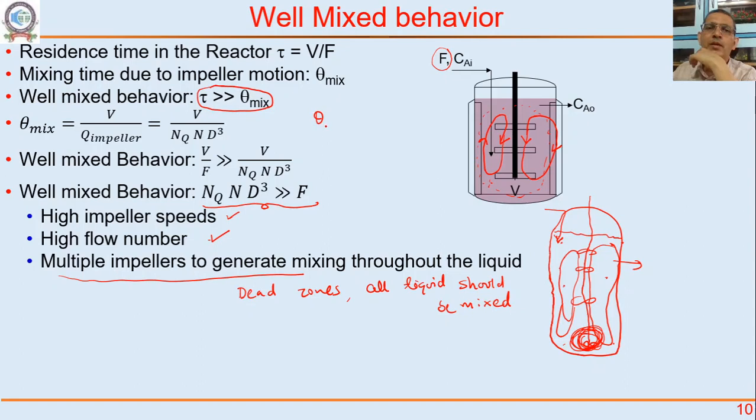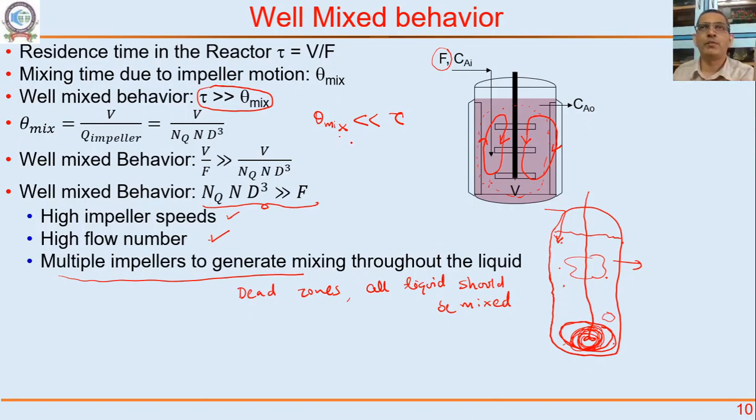Mixing time in the vessel should be far, far less than residence time. If the situation is like this, only one impeller here, small impeller here, then this part will be well mixed. This part will be nicely agitated, but there is no mixing between, say, liquid that is here and liquid that is here. So mixing time would be large. We can determine mixing time experimentally. Just Google, how do I determine mixing time? Right? So that's what we mean. Mixing time should be far, far less than residence time.